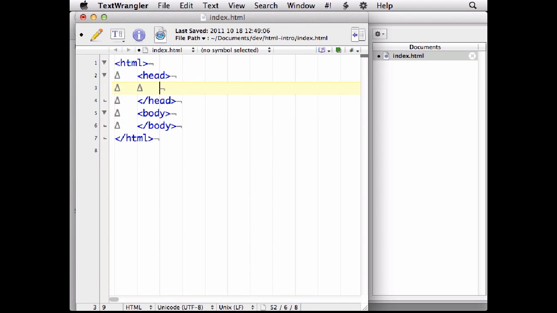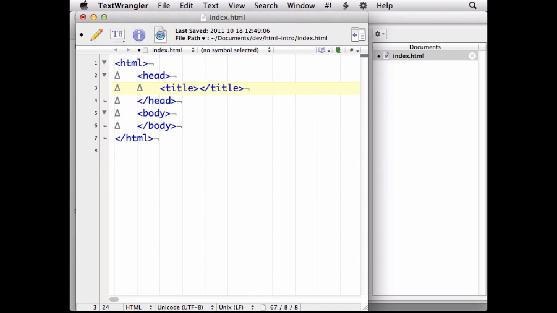And like everything else in HTML, there is a tag that goes along with that. Title. And a closing title tag. There are different conventions for when we put the opening and closing tags on different lines and when we put them on the same line. I'm just going to go by instinct for the moment for what I know. For something like a title, almost always I know the title is just going to be a one-line thing, so I just leave the whole thing as a single line.